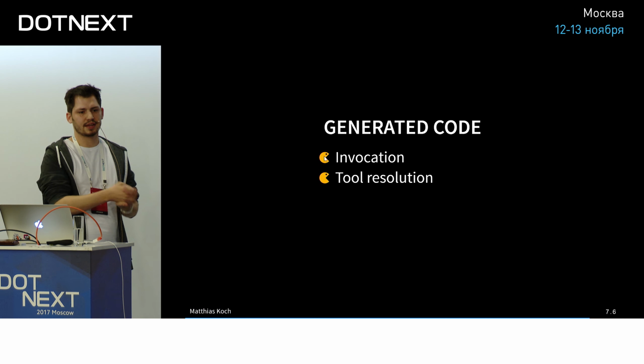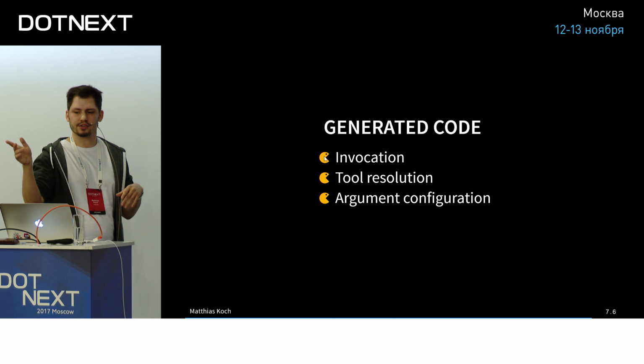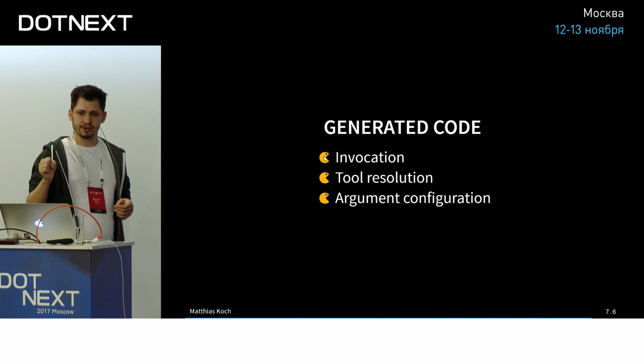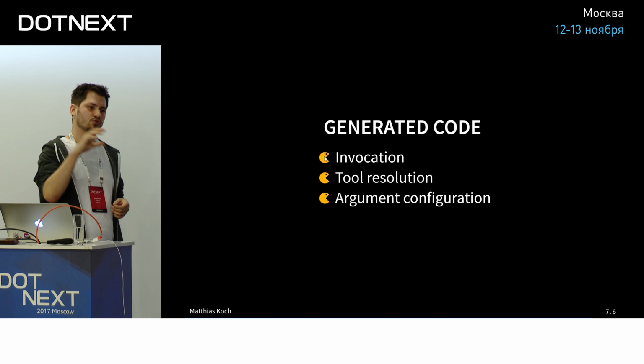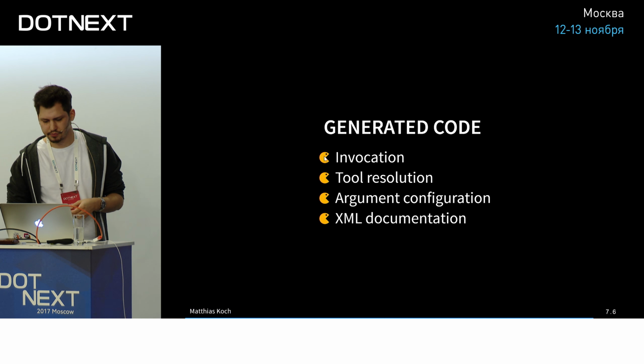So for all of the tools that are coming from NuGet packages, you can just define the package ID plus the name of the executable, and it will take care to actually resolve that path for you. You can resolve from the path environment or from an actual environment variable. Third thing is argument configuration. That's the thing you have seen in action with the set kind, add items, and so on. They're also available for dictionaries, so one-to-one mappings, but also for one-to-many mappings, like ILookup, for instance.